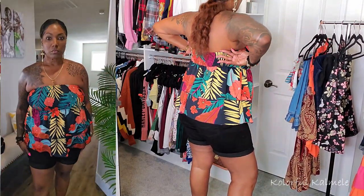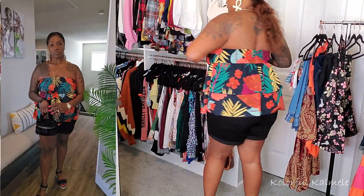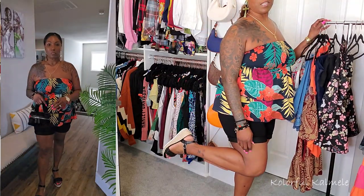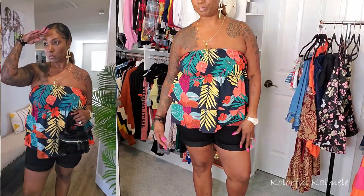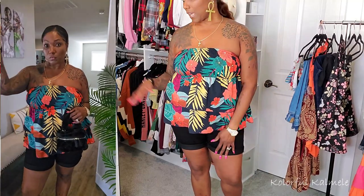It's just the same in the back with the elastic back on the top and the ruffles on the bottom. I just paired it with some black denim Levi shorts. And I do have on these little wedges, black braided wedges that I got from Walmart. Very cute, very comfortable, and easy styling.